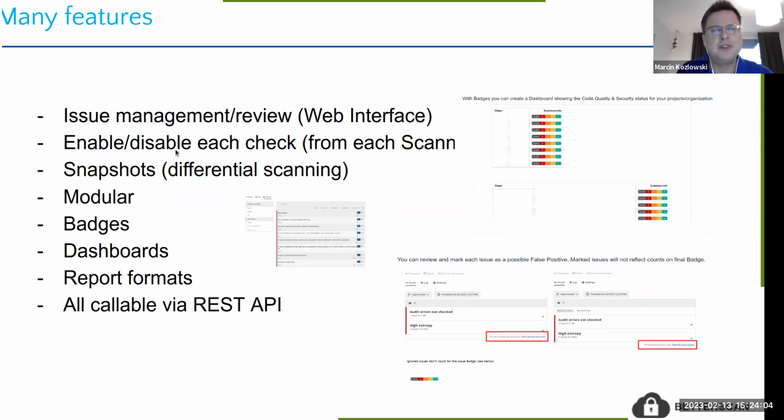Also, you can enable, that's a great feature, you can disable each check from each scanner in the settings. So let's say we use 12 scanners which end up in, I don't know, 6,000 or 7,000 checks. I want to disable some. I go in the settings. I can do it. If you use a custom CI/CD with many tools, many reports, you have no control over it. You just have to run the whole thing.